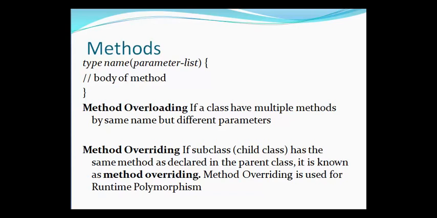In order to override a method, you need to create a child class which extends the parent. An overridden method also shares the same name as the original method but is only overridden in the subclass. An overridden method would have exactly the same method name, return type, number of parameters, and type of parameters as the method in the parent class. The only difference would be the definition of the method. Method overriding is used for runtime polymorphism.